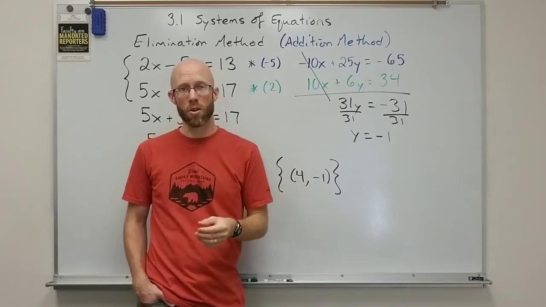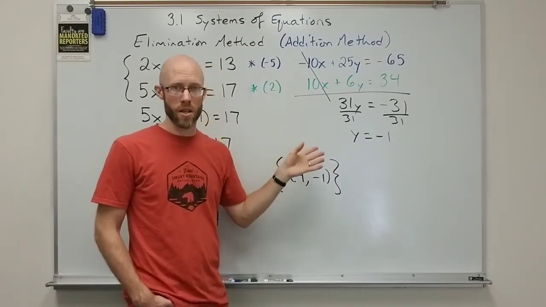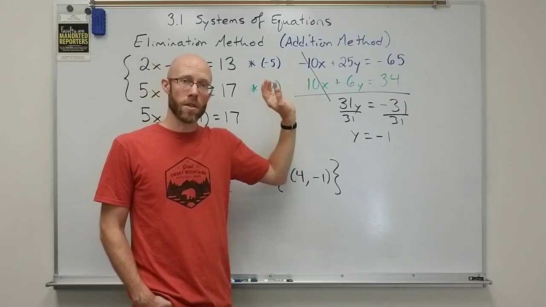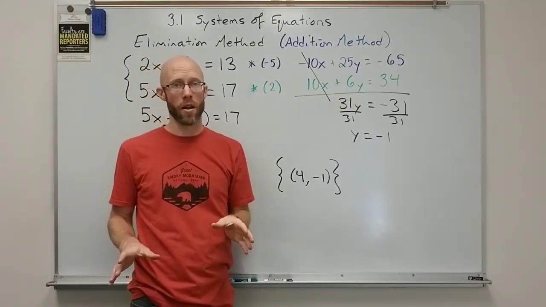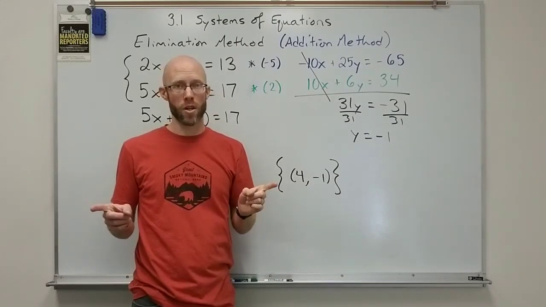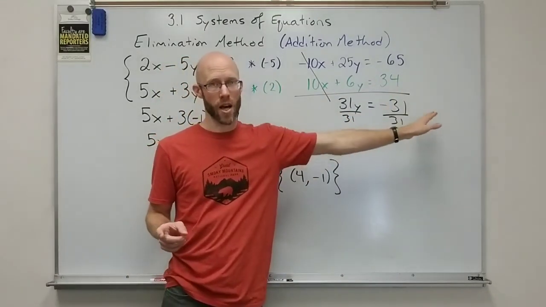You will see that occur. I don't want to run through a full example just to save some time, but that's what happens. If the variables drop out, you end up with both variables gone. You're going to have one of those two situations depending upon what's on the other side. Okay.